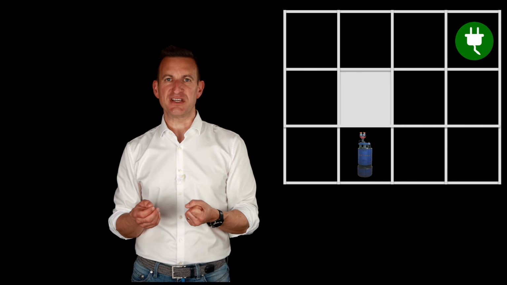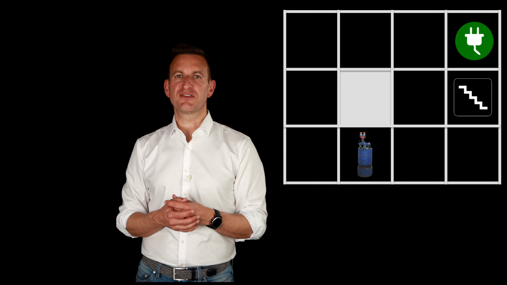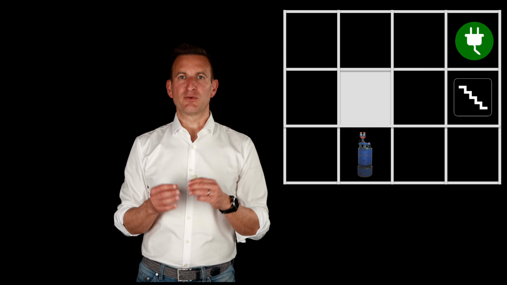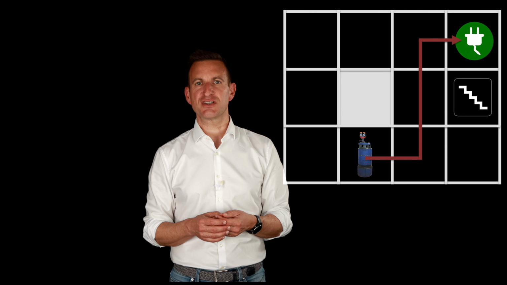For example, we have a mobile robot that lives in a very simple world, and there is one state where a charging station is, where the robot gets its energy, so a positive reward. Or there's a staircase where the robot may fall down, so a place we want to avoid the robot going. So the robot is somewhere and wants to reach the charging station. What should it do? If it would perfectly know what it does, so perfect action execution, we would probably navigate along the shortest path to the charging station.